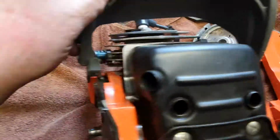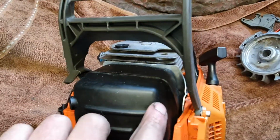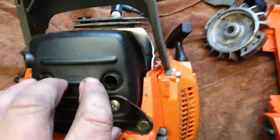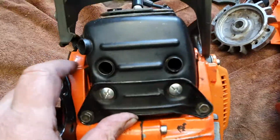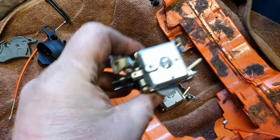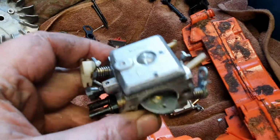My idea was to open this port up and possibly put a similar port over here and braze one in or weld one in. I've got the MIG here, so I can do that. That should help it breathe a bit better, especially with the high top filter on it, and that should wake it up a bit. But I want to eventually put a better carburetor than that one on it. That I'm sure will be fine.